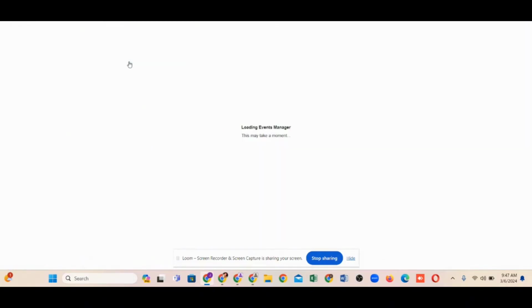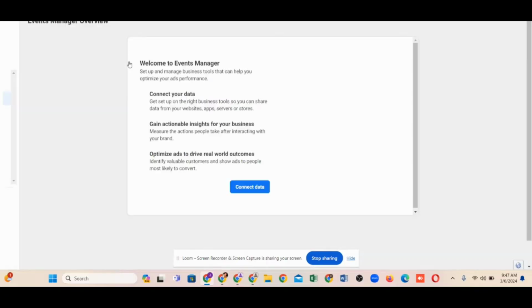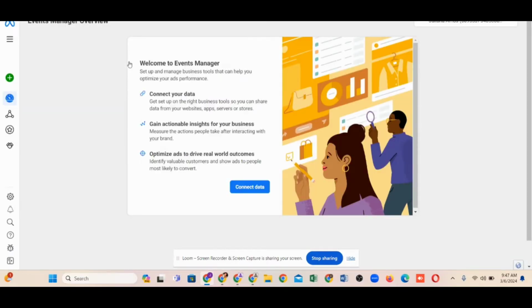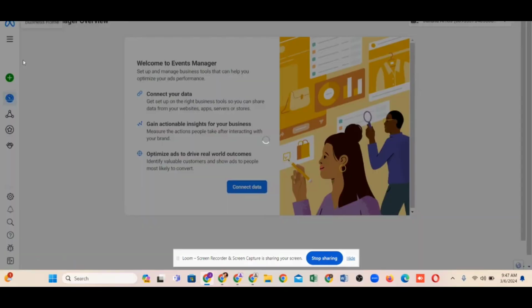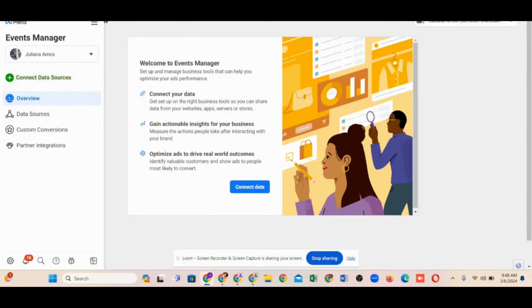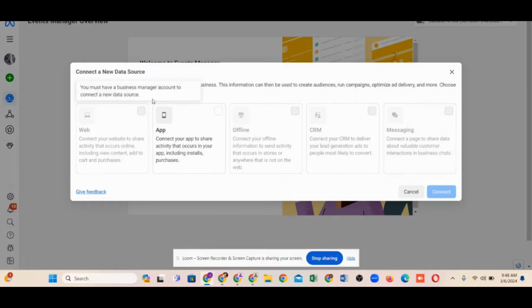Now, once you click on Event Manager, there is something I want to explain. I told you after the iOS update, a lot of things happened. Before, for every Facebook account, once you go to Event Manager, you'll be able to create your Facebook pixel. But some of the accounts right now are no longer like that. So once you come to Event Manager, come to this Connect Data Source. You're supposed to create your Facebook pixel here, but after what happened with iOS, it has been given an issue. So you probably are going to encounter this kind of issue, but I will show you what to do.